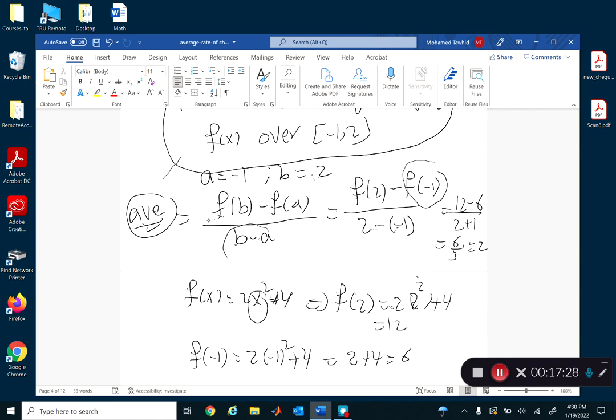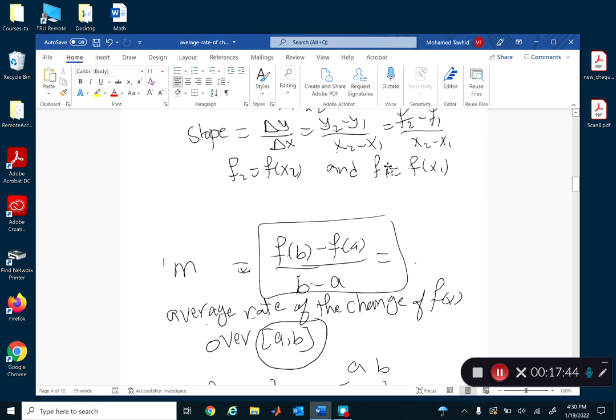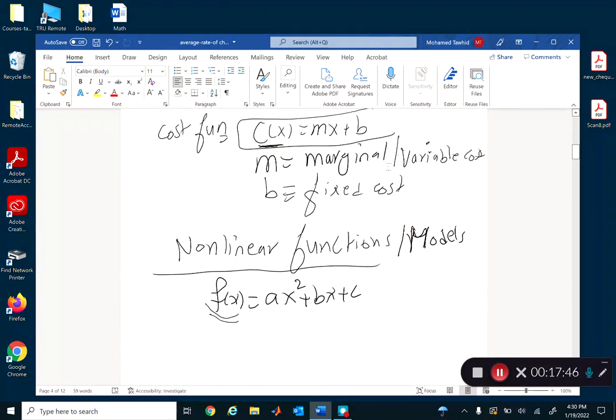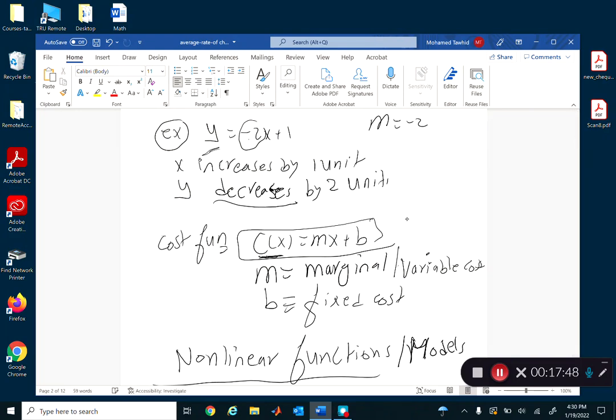For B minus A, the x here will be number of items, units, or products. So if it's $2 per item, it could be product or item. That is your x, number of items or number of products. When you have a cost function, C of x, your x is the number of items or products, could be t-shirts, tables, or any product or item. What is C? Cost.